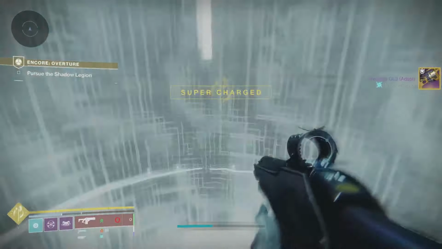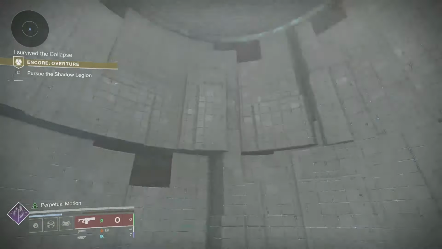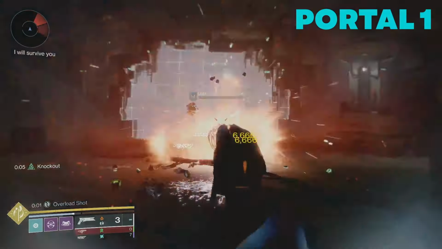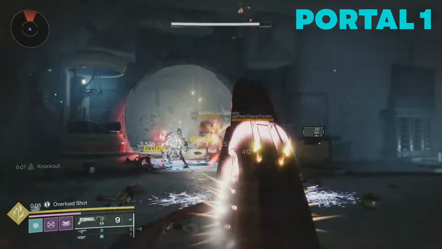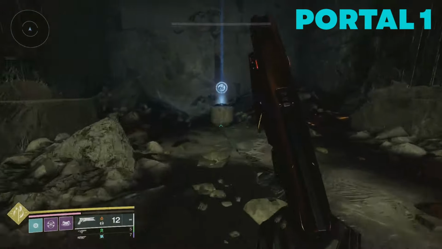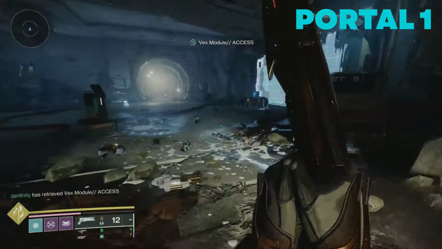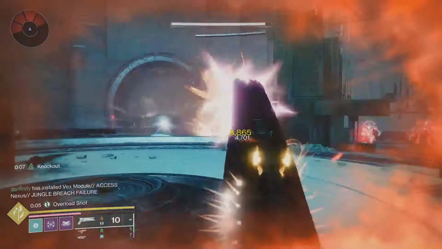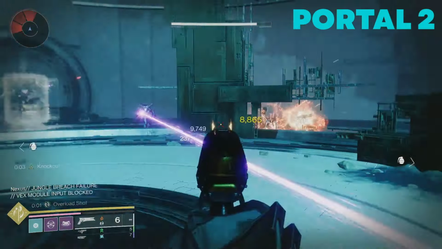After you take the white light lift, this next puzzle section is pretty much like the first one. You're still juggling buffs, but this time introducing the blue access module that opens portals. You're going to kill all the Vex in this room and head to the corridor on the right to pick up the first access module. Plant that in the only available bowl and travel through portal 1 that just opened.